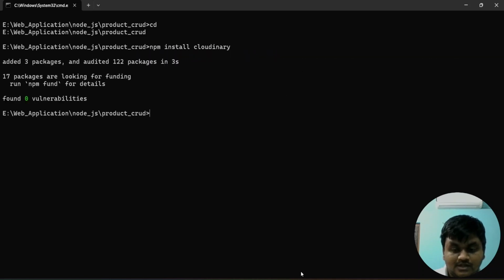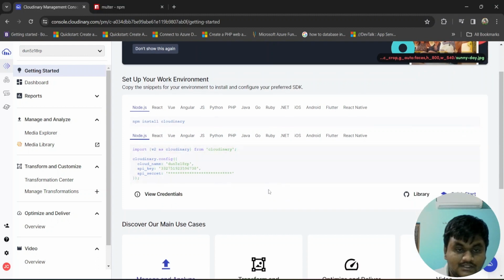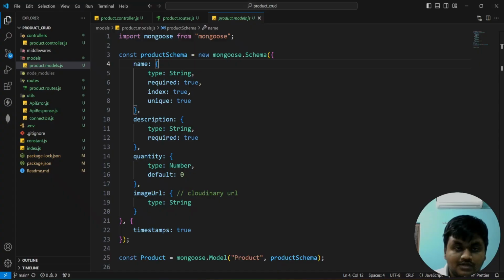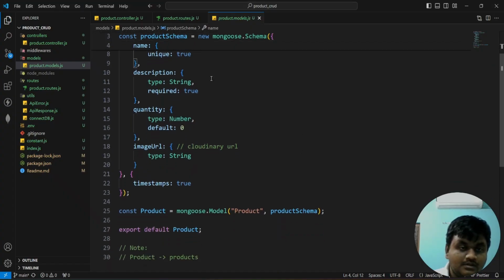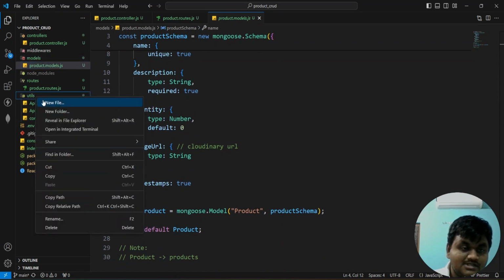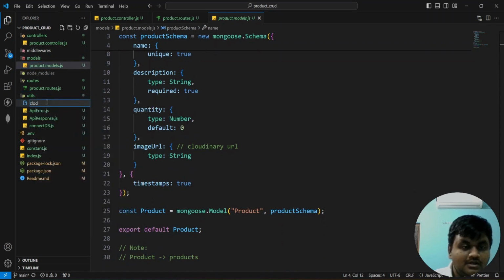Later, come to the website and configure Cloudinary. Copy this one, go to the project folder. In the utils, I'm going to create one file called cloudinary.js. You can call it services or utils also.